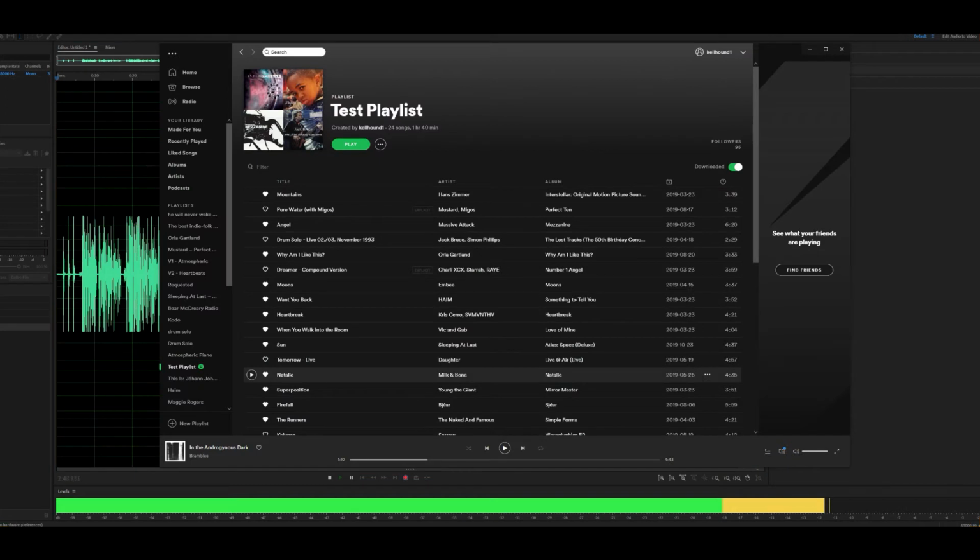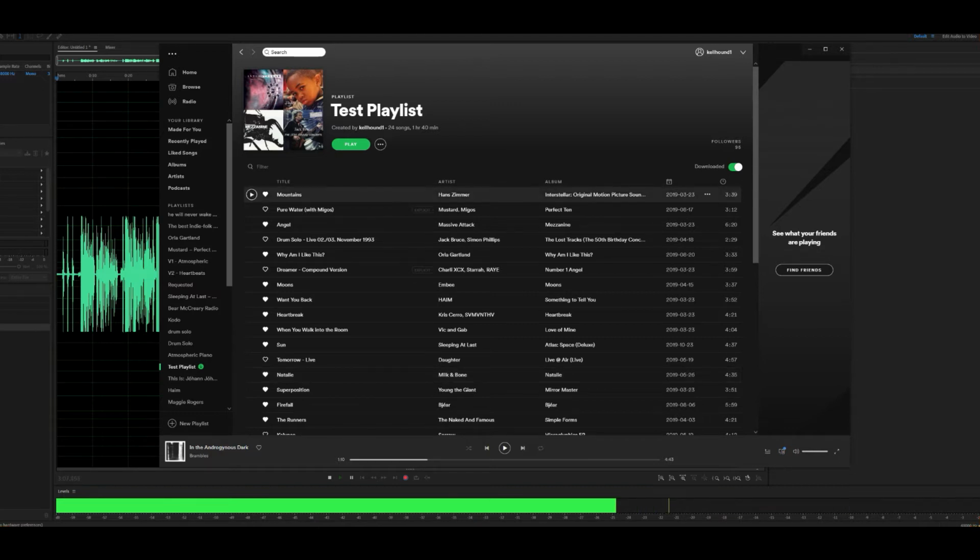We have four songs queued: Mountains by Hans Zimmer, Pure Water by Mustard and Migos, Moons by MB, and Drum Solo by Jack Bruce and Simon Phillips. I have both headphones connected to an A-B switch, which is itself connected to the Monolith THX desktop amplifier, currently at negative 32 decibels. We're going to start off with Mountains with the 1060 on my head. And so here we go.